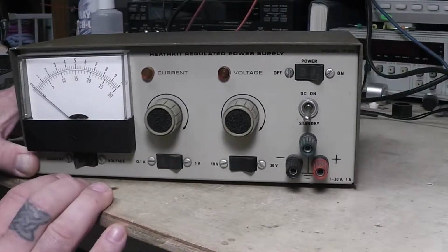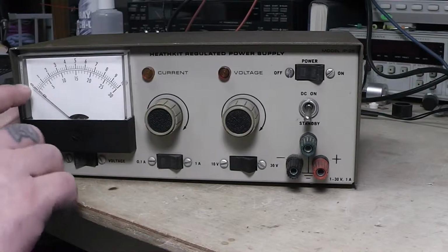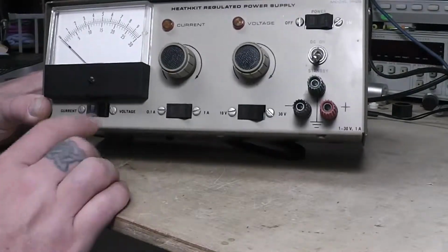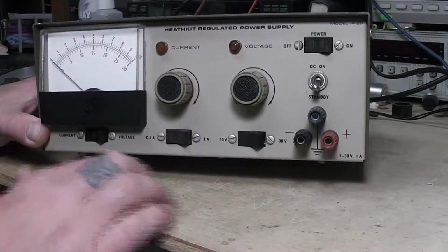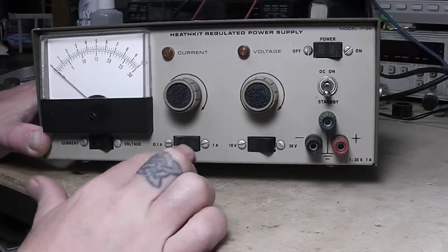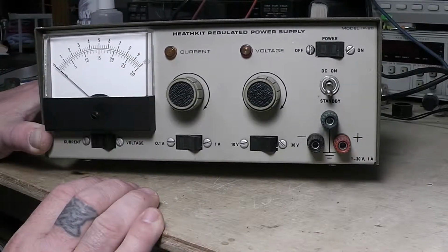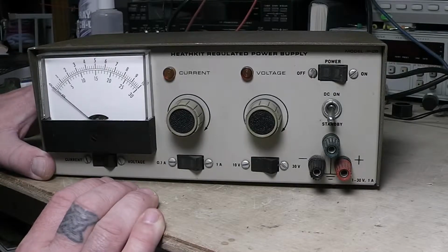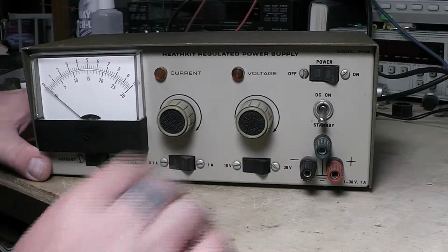But you've got your meter here. And the bottom scale, if you've got this set for 30 volts, if you put this on 10 volts over here, then it'll be 0 to 10 at the top of the scale there. You can see that. And it also shows your current. If you flip this over, this will show 0 to 1 amp on the top here. And then if you go there, this will be 0 to 0.1 amp, or a tenth of an amp there. It's pretty simple. I mean, it's just a power supply, but I thought we'd go through this and restore it.